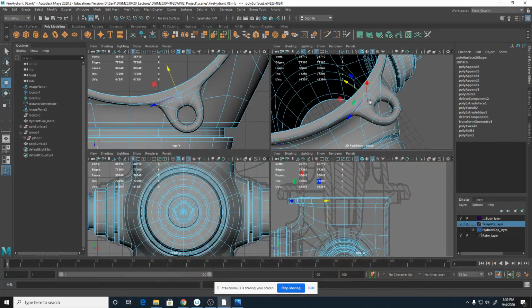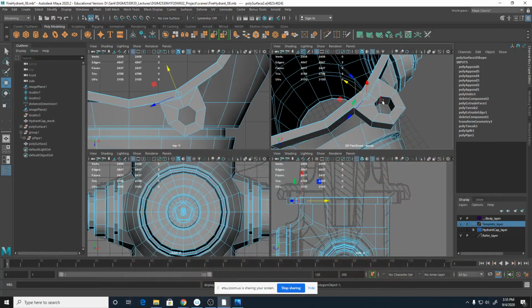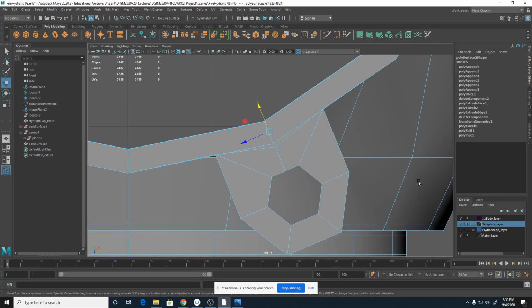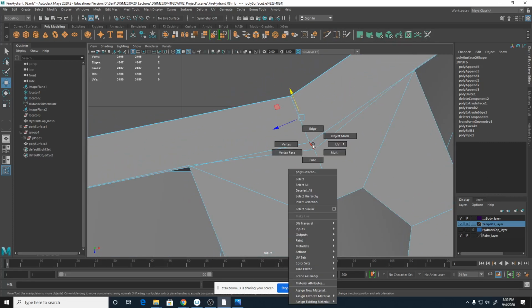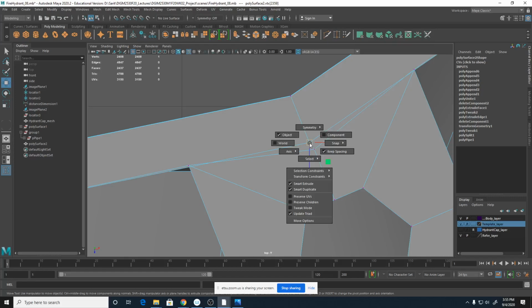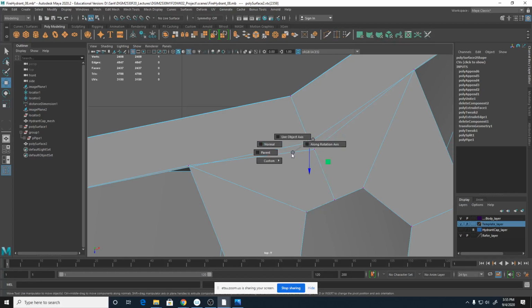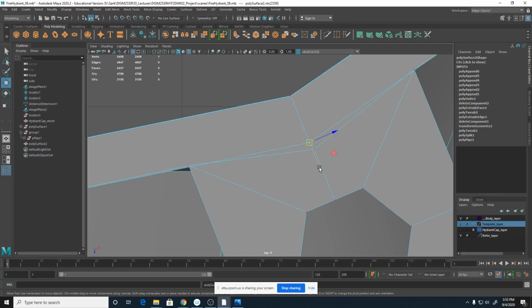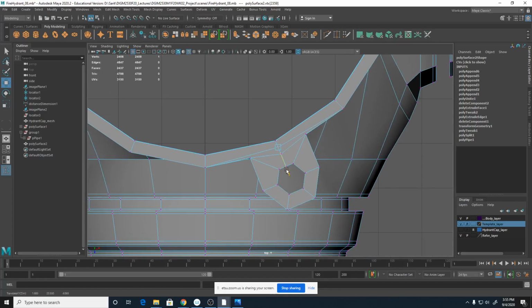So that's why we want to move these lines, so that they do not protrude more. And then you need to move these vertices on the top. W key, left mouse, axis, custom, set to edge again. And this time you can set either this edge or that edge, it's fine. And then you just move it inward. Just only that part. There we go.